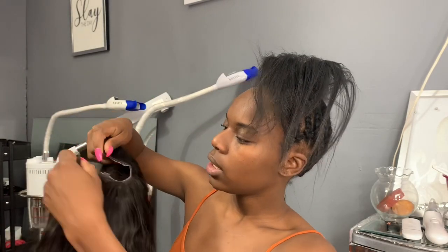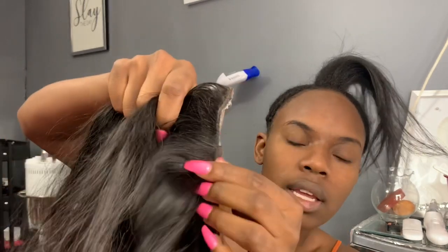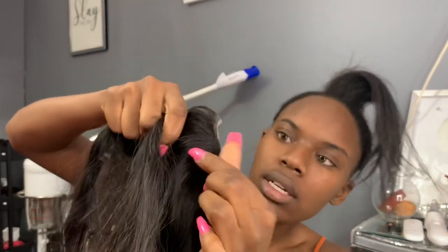This is how it looked. It had two little strings. I don't know if you can see that. Right here and here. Yeah, right there and there. But I cut them out.